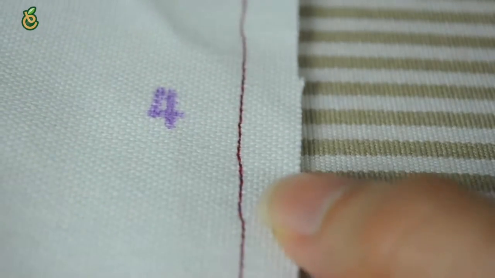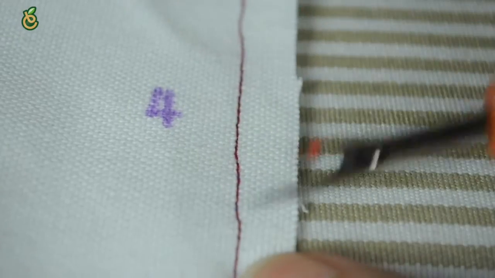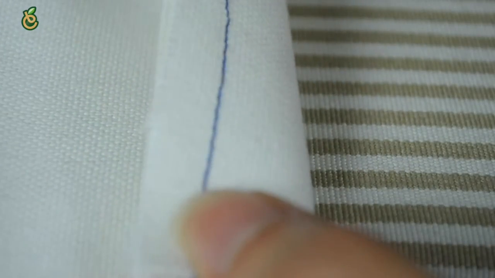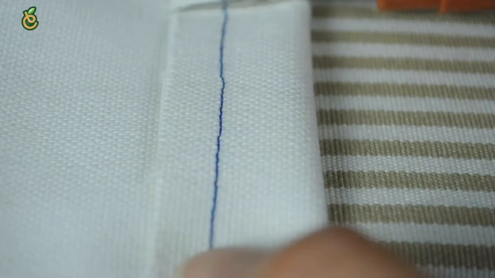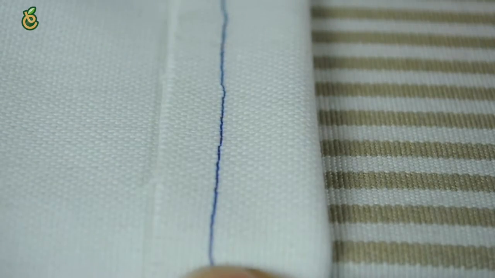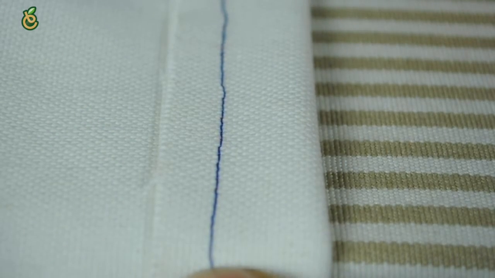For part C, as you can see, I put the tension at 4. This is the ideal thread stitch, with the thread locked between the two layers of fabric as illustrated.